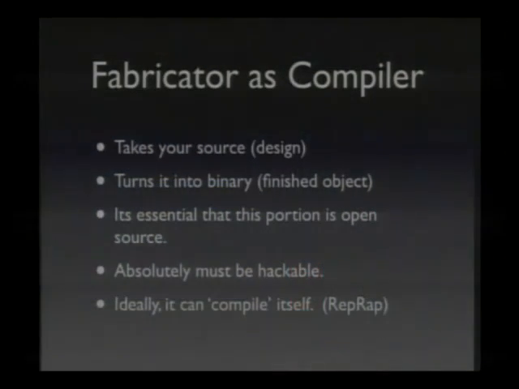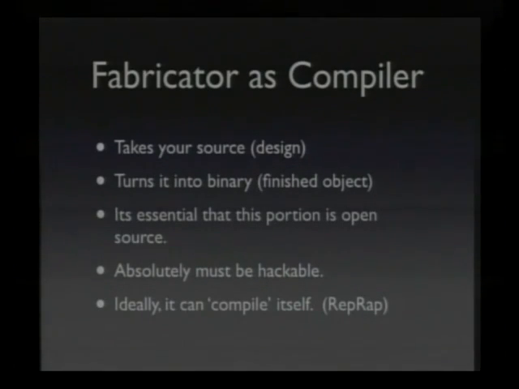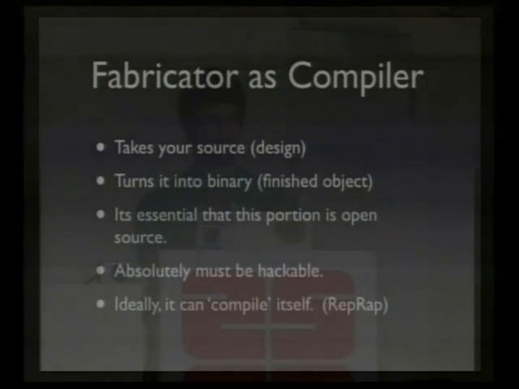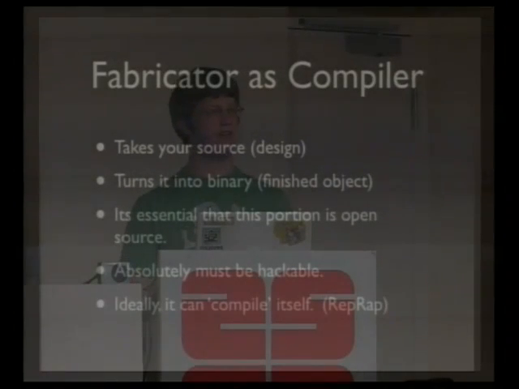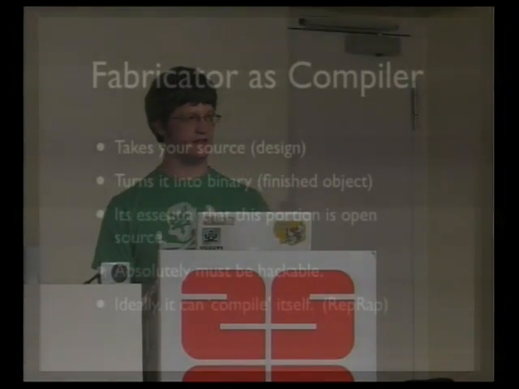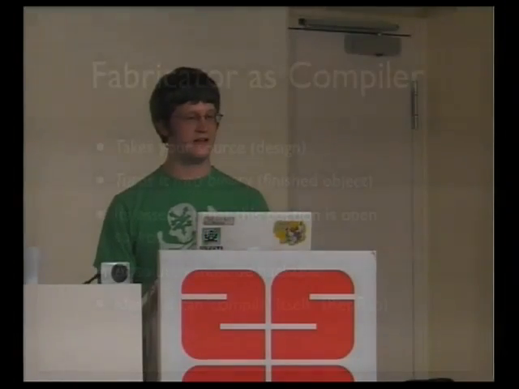The machine itself, I like to think of as the compiler. You have a machine, and you feed it some sort of digital representation of a real object, and then it transforms that design into a real physical object that you can hold, or a binary. So you have your source code, it takes it, crunches it down, and it turns it into something that will run on a computer, and then execute your instructions.